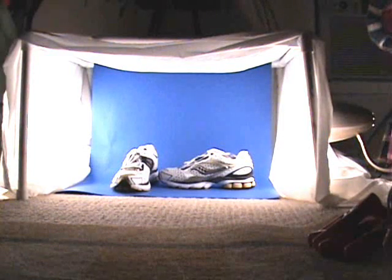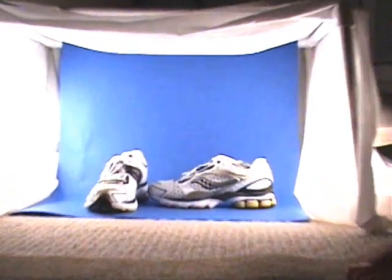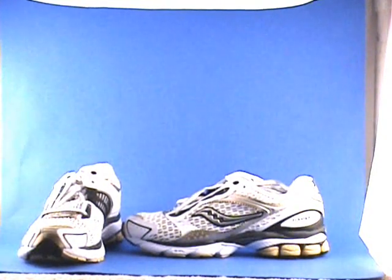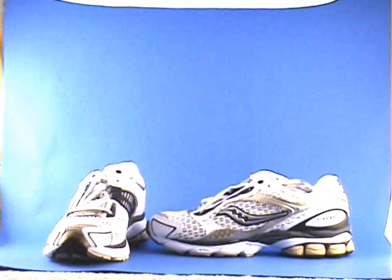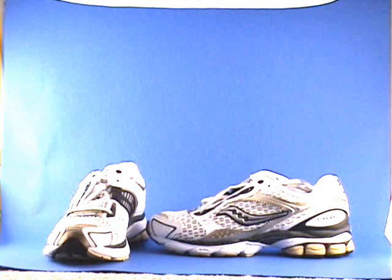So there we have it. Now let's look at what it looks like zoomed in. So we can imagine not seeing the white, not seeing the carpet. It's not too bad. I think it's going to work. The only thing is this piece of poster board seems a little short for this purpose.